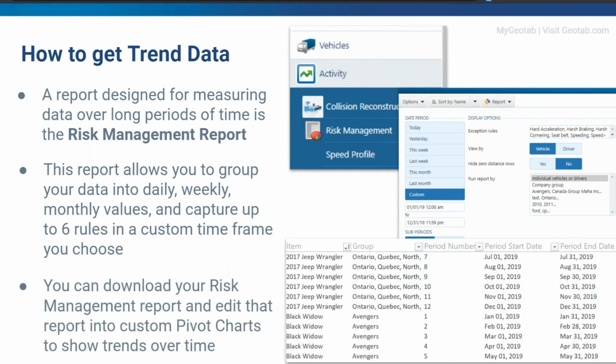And then finally, when you download the Excel, what does it look like? You're going to see item number, group number. What's important for trending, though, is the period start and period end date. Notice that this has 2 vehicles in it. It is for the last 12 months' worth of data, and it's showing which months of data we have available for the specific vehicles.